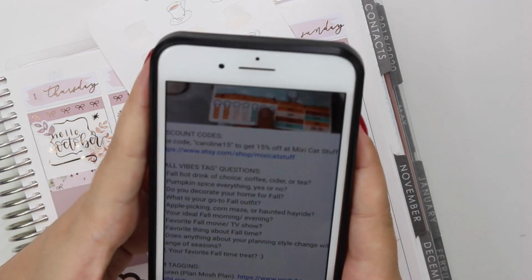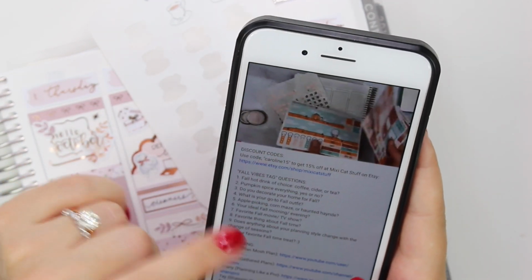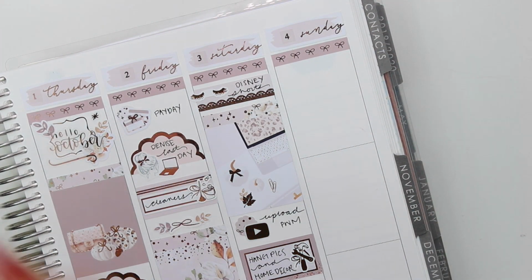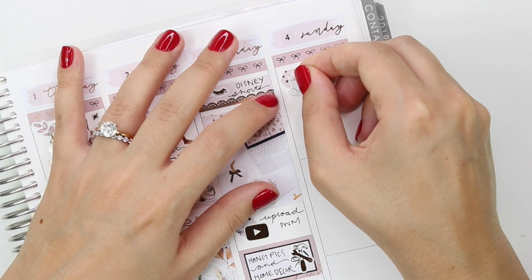Okay, I also have the questions from Caroline's plan with me that I'm going to try and answer quickly here. I'm going to just give short answers, I think, because I thought that they were going to be more similar than they actually are. Or I could potentially just answer them and save the rest for another plan with me.